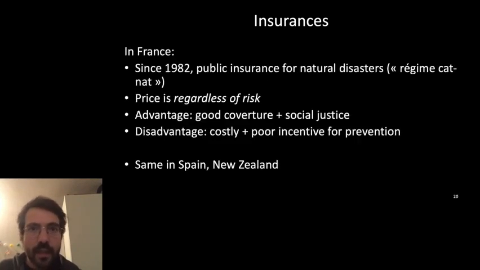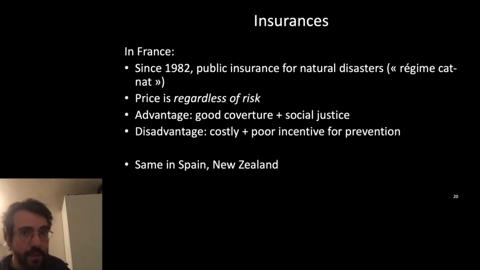In France, the system is quite different. Here again, you have the same idea of public insurance, but the private system doesn't play such a big role. In this case, natural disaster insurance is mostly organized by the state, and one of the consequences is that in France, each of you is actually paying an insurance for natural disasters. It's part of the mandatory insurance that you have to pay for your home. But the price of the insurance is fixed by the state. So in the UK, the price of the insurance is decided by the firms, but in France, the state decides for it, and the price is fixed regardless of the risk. So it means that in France, whether you live in a flood-prone area or not, you pay the same price for the natural disaster insurance.